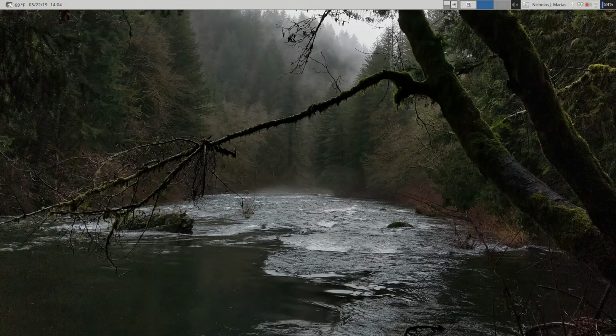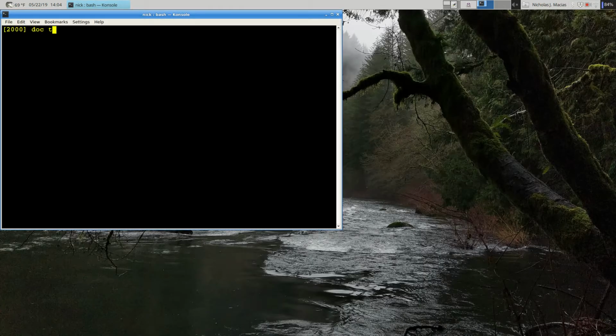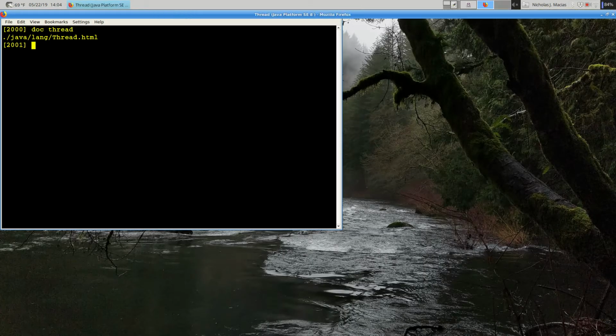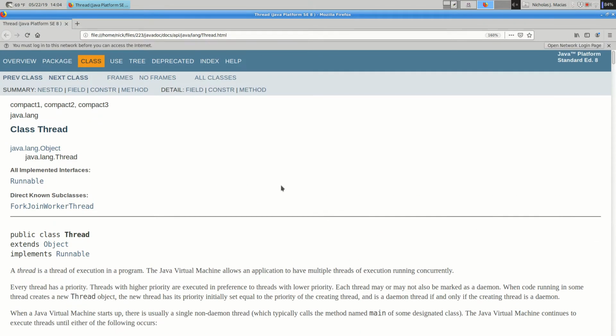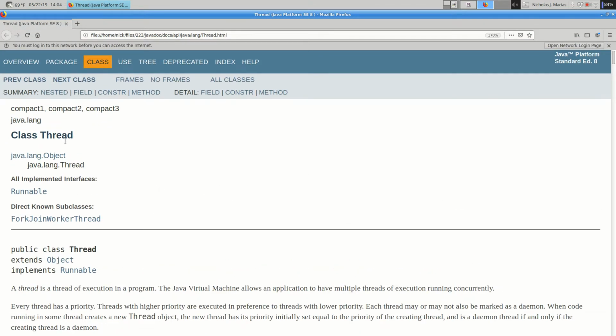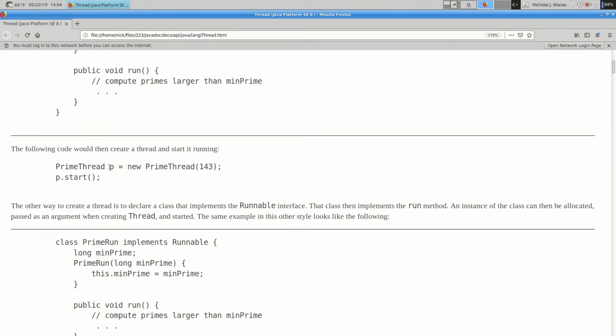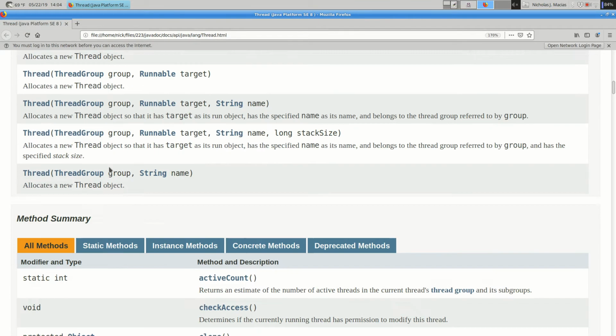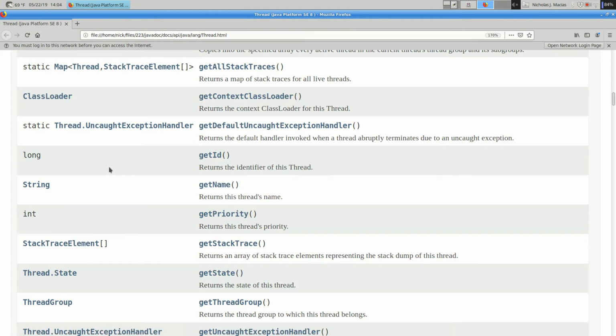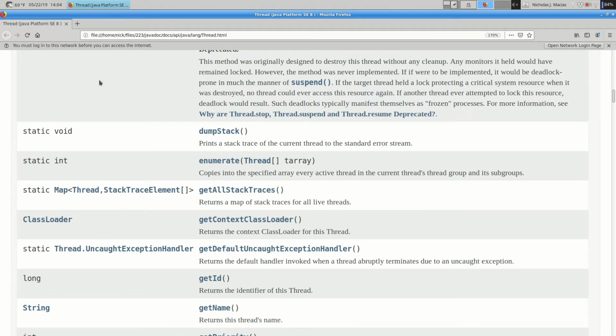Thread is a class, like everything else in Java, and it descends from Object. It's got a variety of methods. We can get the ID of a thread.